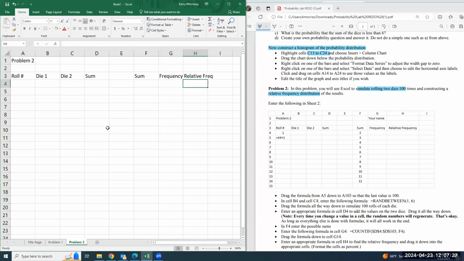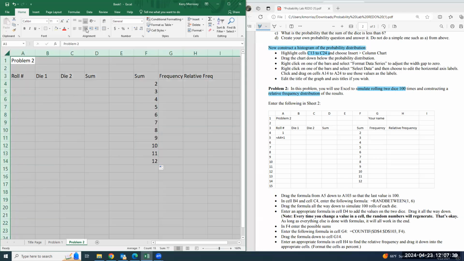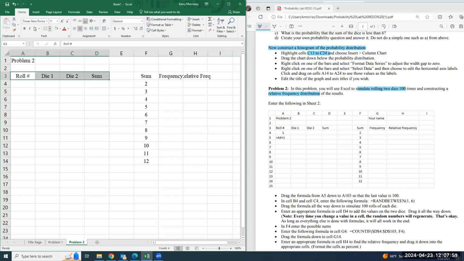Don't worry about your name. We already did that from the title sheet. All right, so one other thing that we're going to fill out, 1, 2, 3, 4. I'm going to highlight and drag down here. And I may as well center everything. So if I want everything centered, I'm just going to hit this triangle here and then center everything. I may as well put everything in Times New Roman while it's highlighted. I might want to make some bold characters.